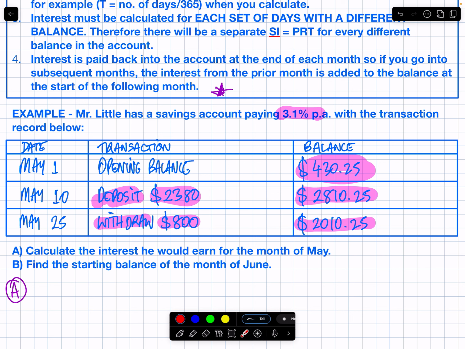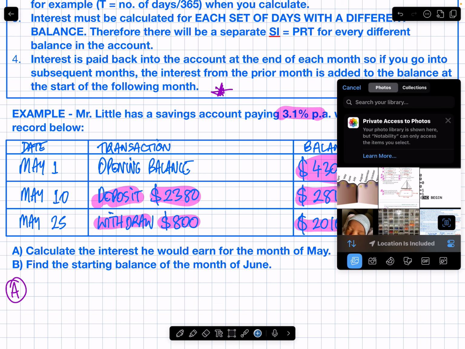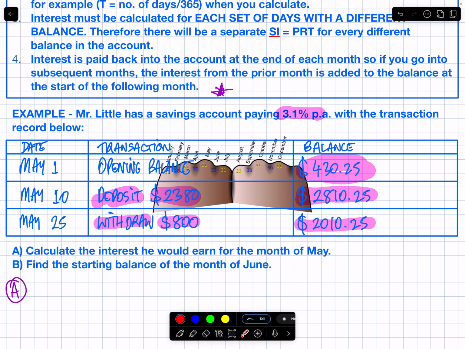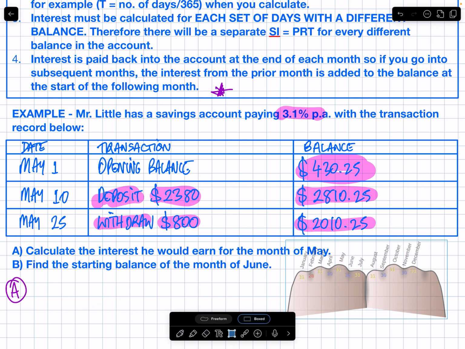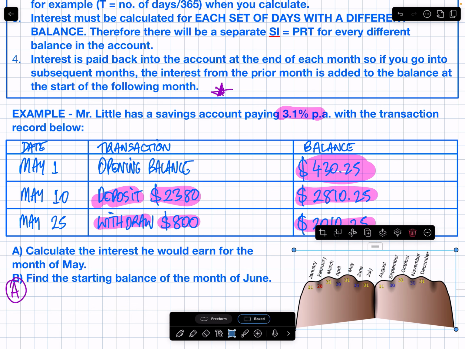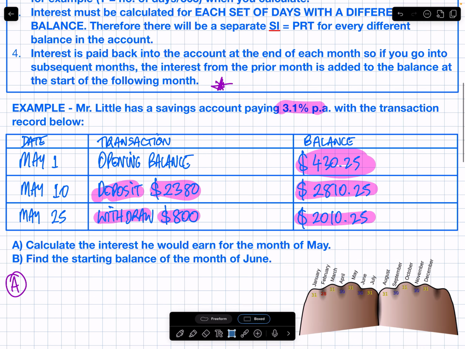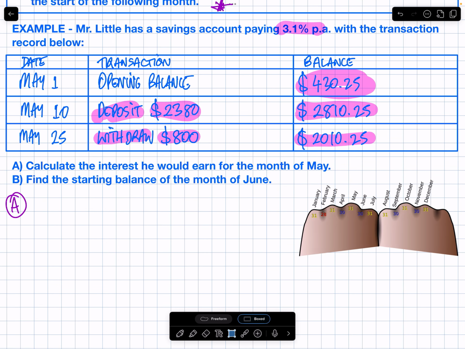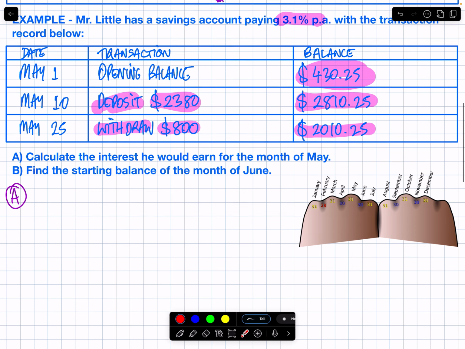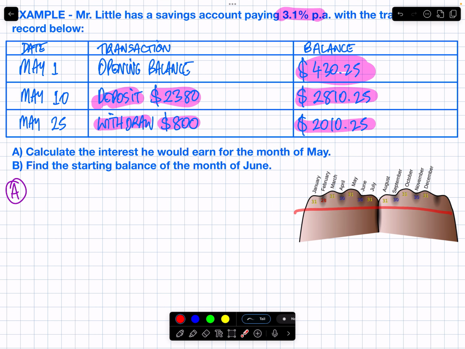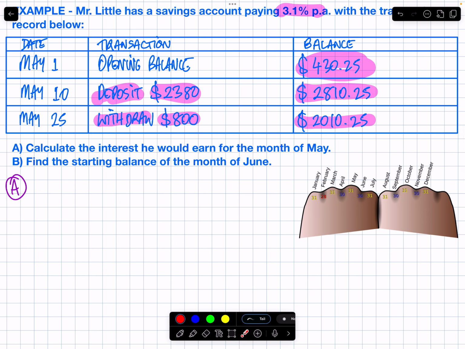Let's see if I've still got that screenshot. This one here. If you don't know the number of days in a month, then you can use this little helper diagram. This is meant to be your fists held up in front of you. Knuckles on your hands are 31 days. Gaps between your knuckles are 30 days, except for February, which is 28. Okay, if you really want to draw that on a cheat sheet, be my guest. But this is how I remember the days in each month.